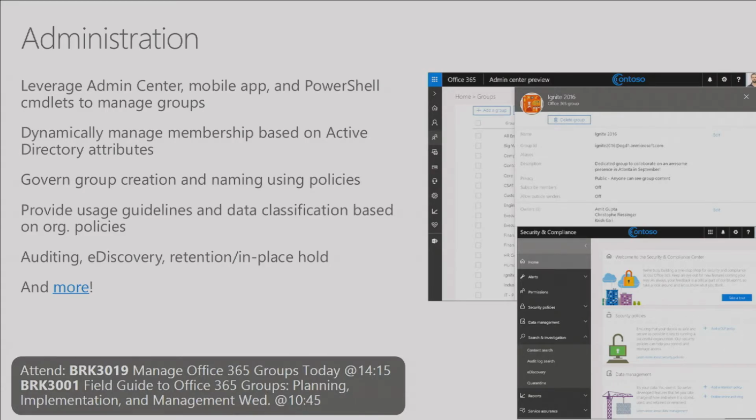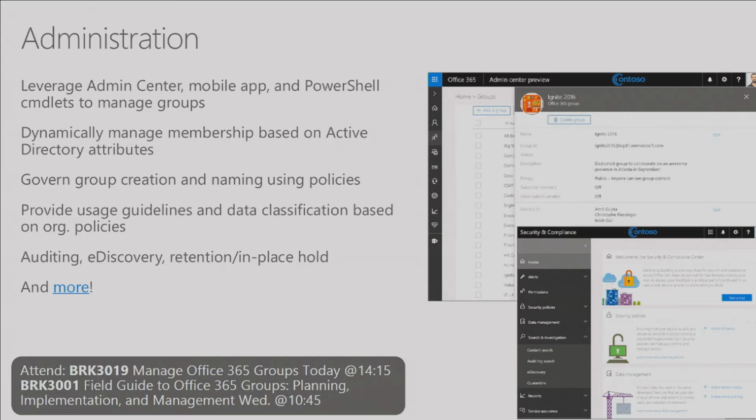The other thing that we've implemented that a lot of you have asked for, whether you're in a regulatory industry or even in education, is, okay, sure, people can create groups, but let's put some boundaries on it and remind Christoph, because Christoph is human. He's not perfect. Remind Christoph how he should be using this group and how he shouldn't. So we've implemented usage guidelines and data classification. I'll be showing you that.